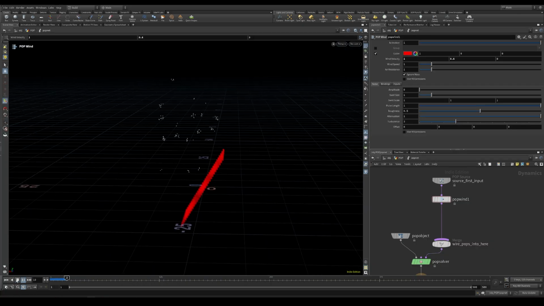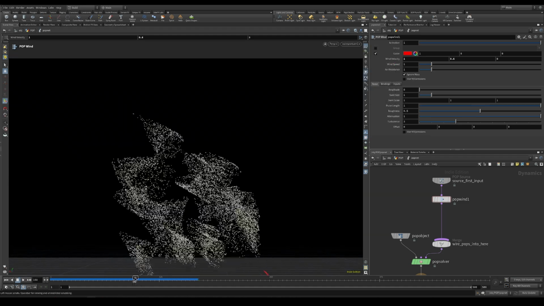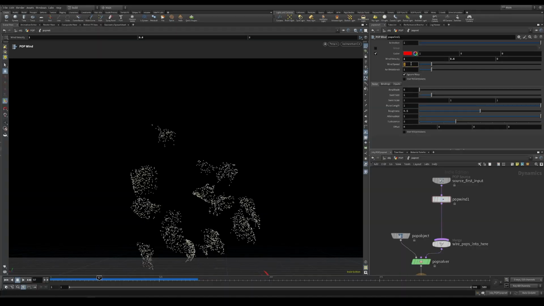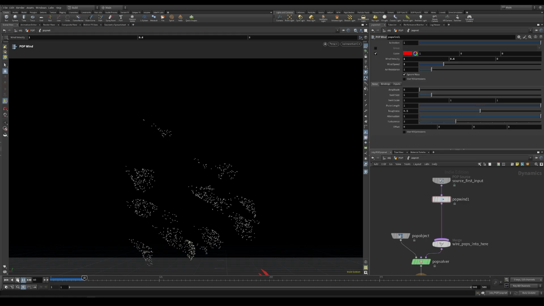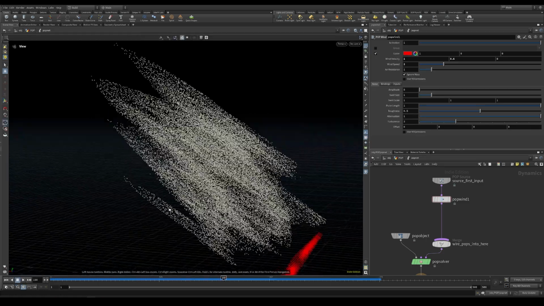Let's see. Yeah, we want to move the particles that way on the left. Let's increase the wind speed to 2. So it's more present. And we are basically done with the particle simulation.